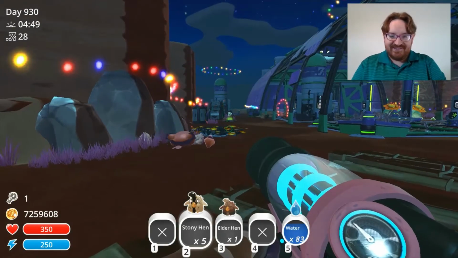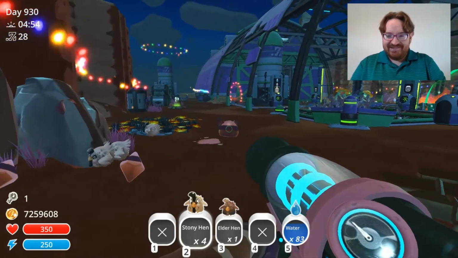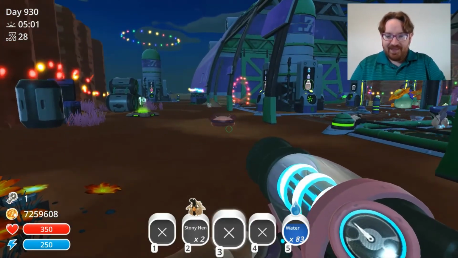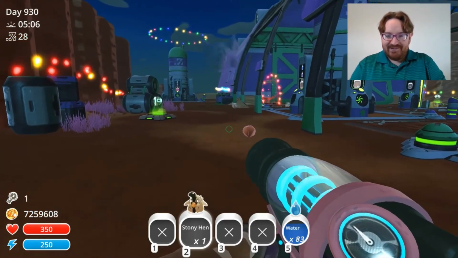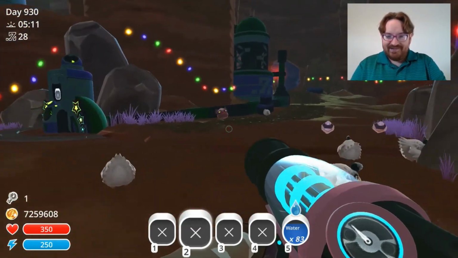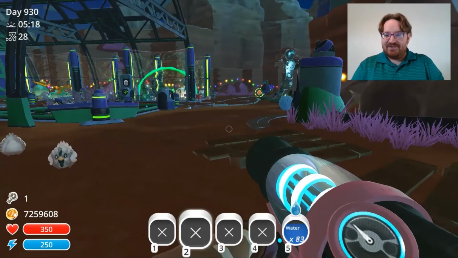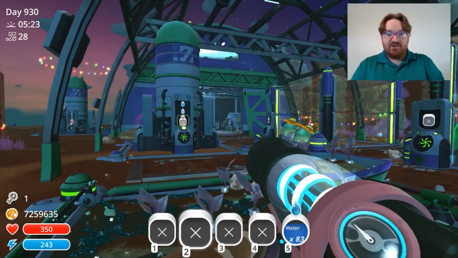Pelt him with chickens. Pelt him with food. Eat. Come on. Yeah, he might not be hungry anymore. Nope. Yeah. Boop. It's not quite the fully full expression that the hunters normally have, but he's not hungry at the moment, so that's good enough. So yeah, that is the fully upgraded ranch.